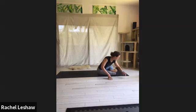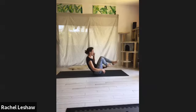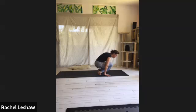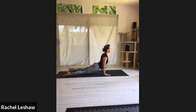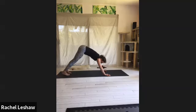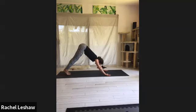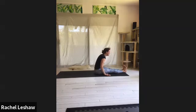Okay, we'll slowly get out of there. Woo, wipe the sweat, vinyasa. So we're gonna lean back enough to get the feet off the ground and place the hands, and now we have to lean forward to get our butt off the ground. Then jump it back. Inhale. And exhale. So jumping through. Just try not to land prematurely. So keep your arms straight and land when you decide it's time.